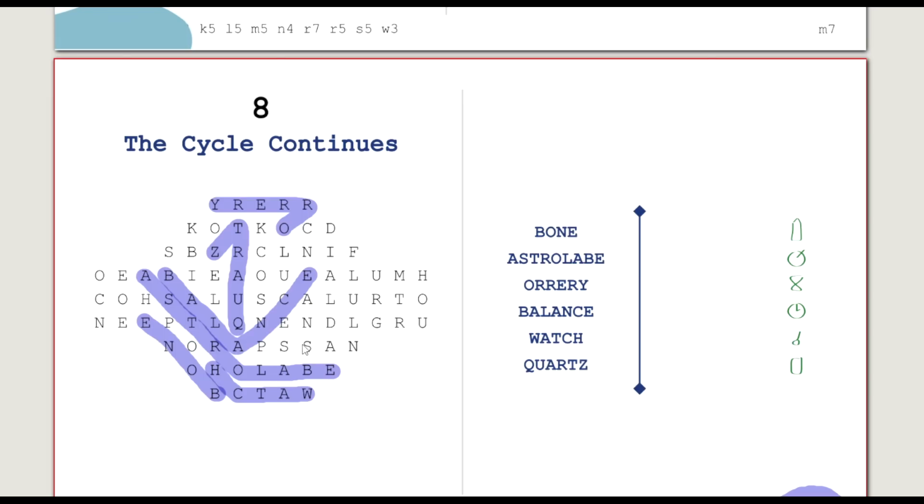Hourglass. All of these are things that track time, right? Oh, wait. This makes sense. These are hints for what the other 6 things are.